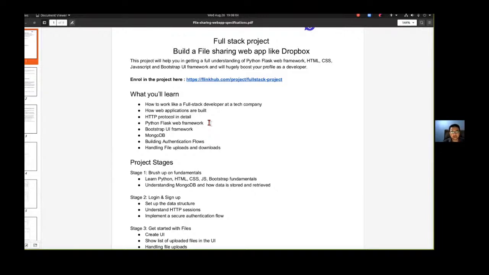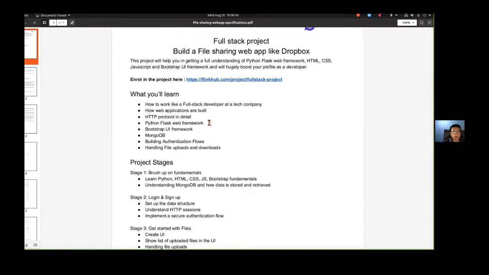When you start your career, you will not be deciding the language you work with. For most of you it will be the company you work with that chooses the language, because they've already built their stack using certain technologies, and they will want you to work in the same technologies. So at this stage you cannot know what you will be working on in the future. We have chosen Python and Flask because they are very easy to get started with. This is a very easy learning path to learn full stack development.